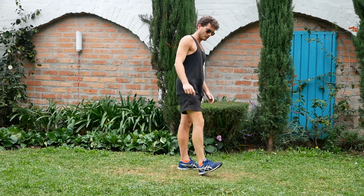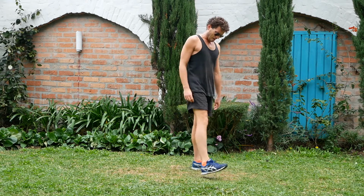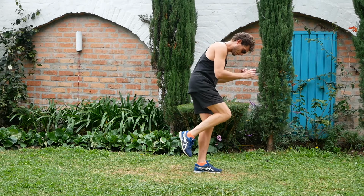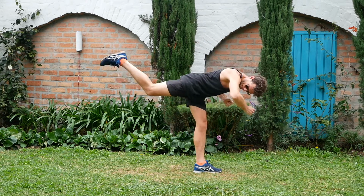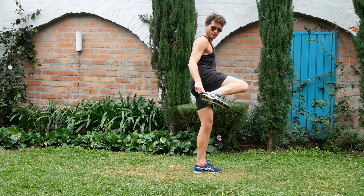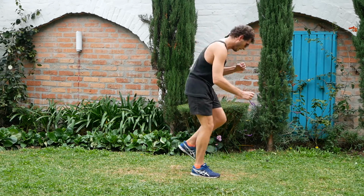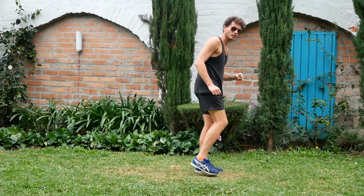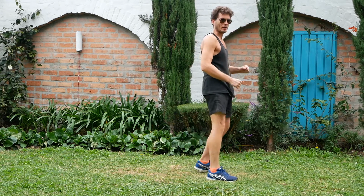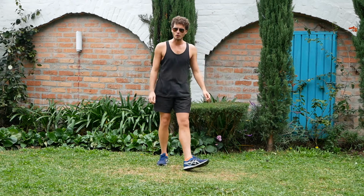Okay, and to finish the explanation of how the mule kick works, so weight is on one leg, I tilt forwards and I shoot my leg out towards the rear, and I'm hitting with the heel. Yeah? So this is the basic mechanic, mule kick, because you've seen how a horse or a mule kicks backwards, kind of like this. It's a very powerful kick.